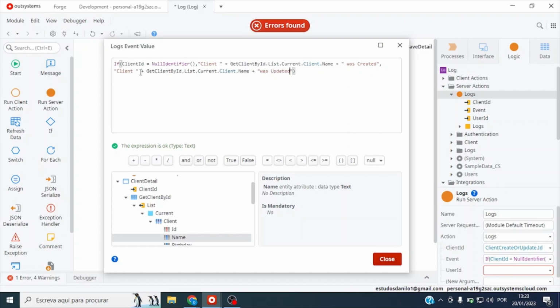It will show me on my other screen if customer so-and-so was created or replaced. Remembering that this same action, this same logic that I'm implementing here, you could put in several other fields, in several other scenarios. Okay, this is really for you to have a notion.